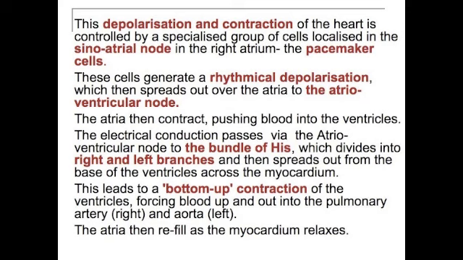Influences on the conduction system. The autorhythmic fibers of the SA node are the natural pacemaker of the heart because they initiate action potentials most often. Signals from the nervous system and hormones like epinephrine can modify the heart rate and force of contraction, but they do not set the fundamental rhythm.